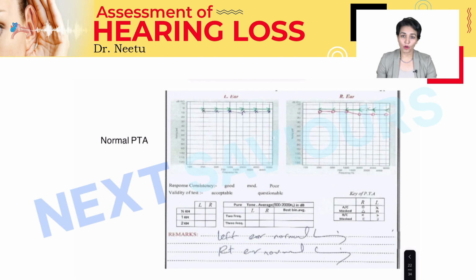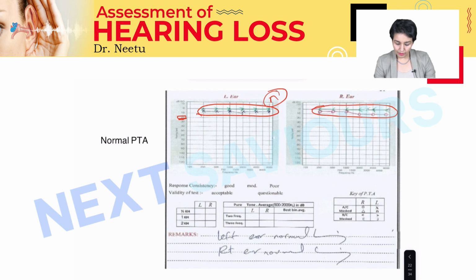Now, let's talk about the PTA graphs. We know that air conduction and bone conduction are used to assess in PTA, and air conduction is mostly more than bone conduction. So there will be a difference of hardly 5 to 10 decibel between bone conduction and air conduction, in which air conduction is above and bone conduction is below. When they are closer to each other, but above 20 decibel, which is the normal threshold of hearing, it is normal. Same with the right ear: they are closer to each other but above 20, it's normal. This is for the right ear, this is for the left ear.